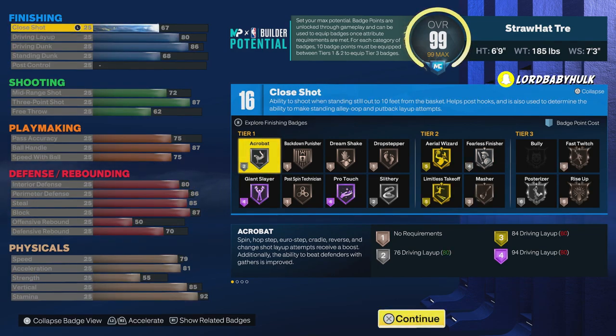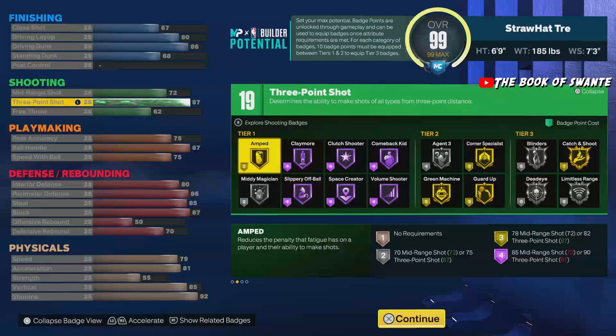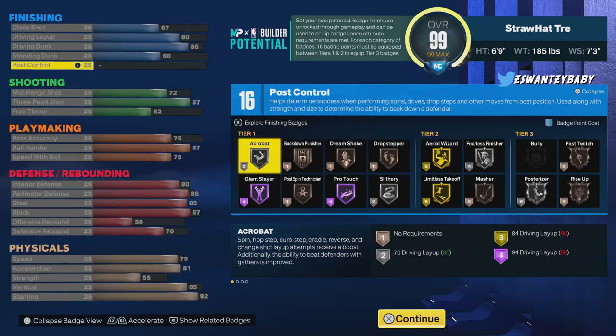Okay, so look, we got Hall of Fame Giant Slayer. Silver slippery, Hall of Fame pro touch, gold limitless takeoff at a tier 2 bag, masher on bronze, silver fearless finisher, silver posterizer, bronze rise up, Demi, and we got a unique name at the end. Y'all let me know, y'all can make variations of this build, but this is a nice blueprint to really make y'all go crazy.